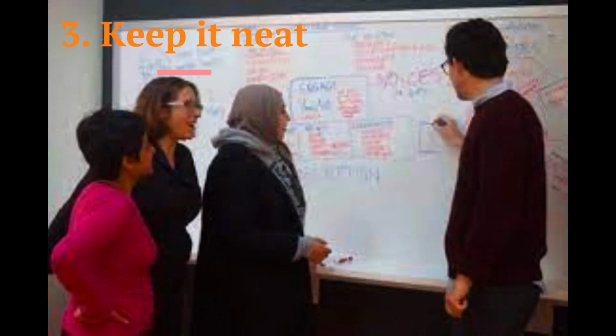3. Keep it neat. Try your best to make your writing look neat and clear. You can walk to the back of the classroom and check what your board looks like. Your writing should be big and straight enough. If you think something is not clear enough, do rub it out and write it again.